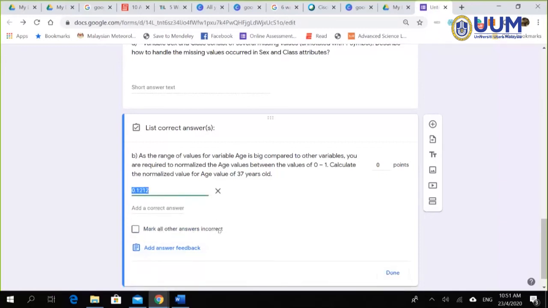The answer is incorrect. So I didn't take this one because sometimes the student gives the answer in 2 decimal points or 3 decimal points or 4 decimal points. It depends on the lecturer if you want to deduct their mark. For example, the schema is 4 decimal points but the student puts 0.12. So are you going to give them full mark or half mark or I don't know. It depends on the lecturer. Depends on the teacher. So I put it 2 marks.